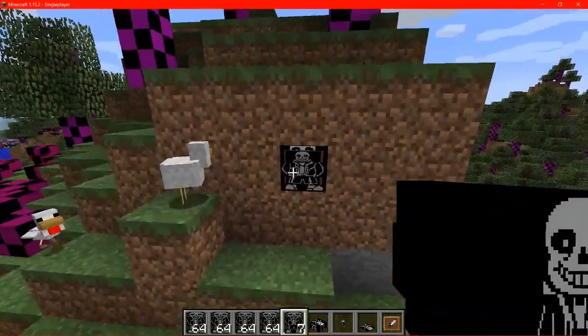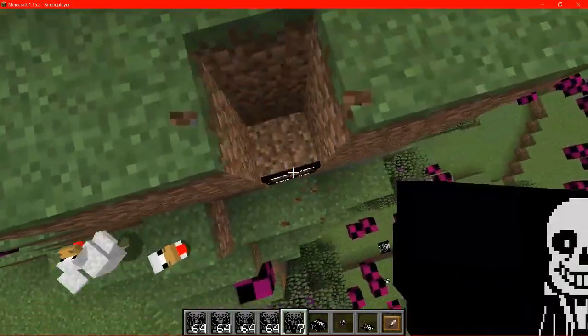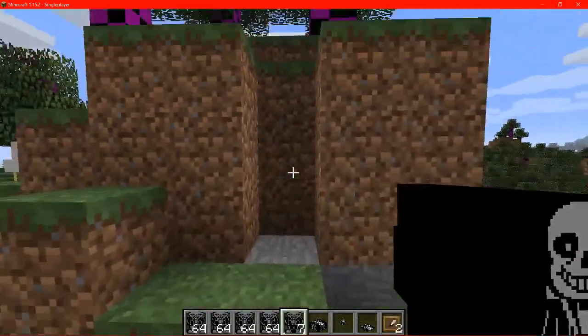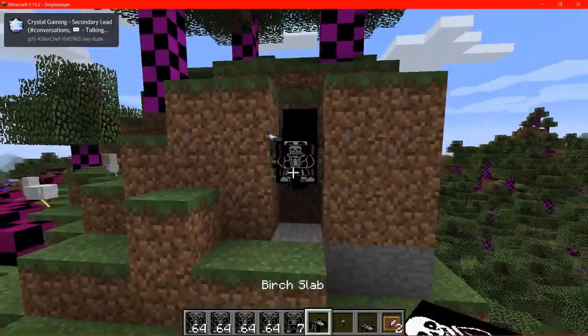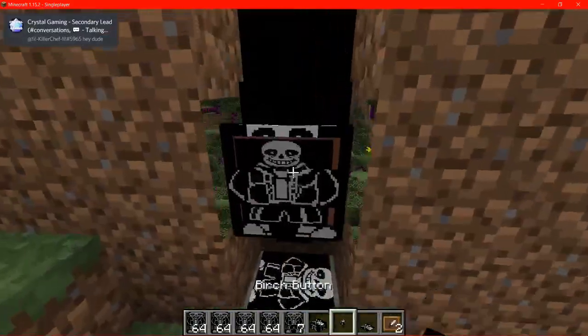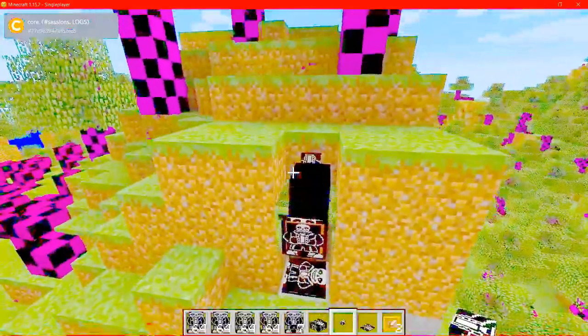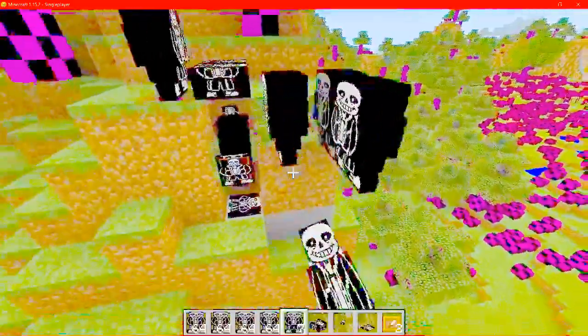Now we got Sans inside of Sans. Wait, what happened now? Wait, does this mean I can place a Sans frame on a Sans with a Sans inside of it? And a Sans pressure plate here. Adding a Sans button on top of that and lots of Sans slabs. Lots of Sans. Sans!